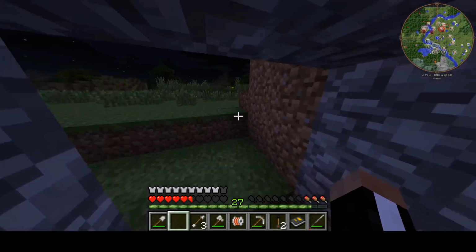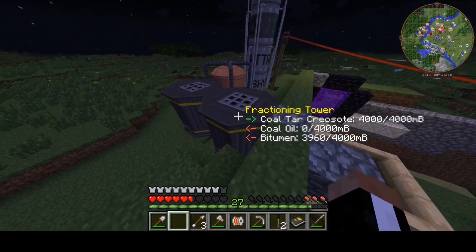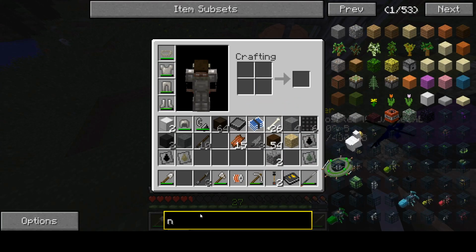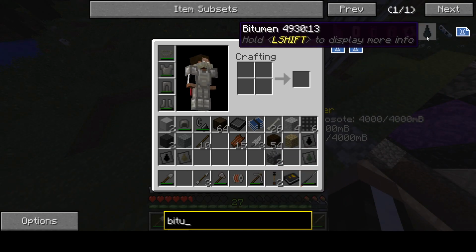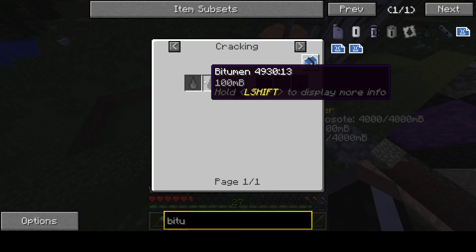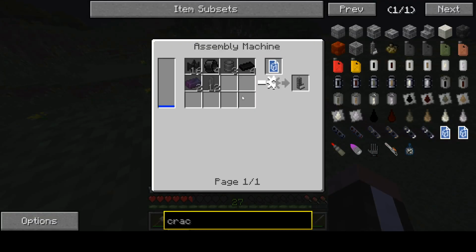For some reason, I have a buildup of coal tar creosote, and I believe that has something to do with the bitumen, or bitumen, or however it is. So let's see about getting rid of this bitumen, because this stuff is in the way. Bitumen, what can I do with bitumen? There's absolutely no option to use it as fuel, except crude oil from cracking, and I think that's what we'll do. So this guy right here is a cracking tower, and these guys are kind of expensive.